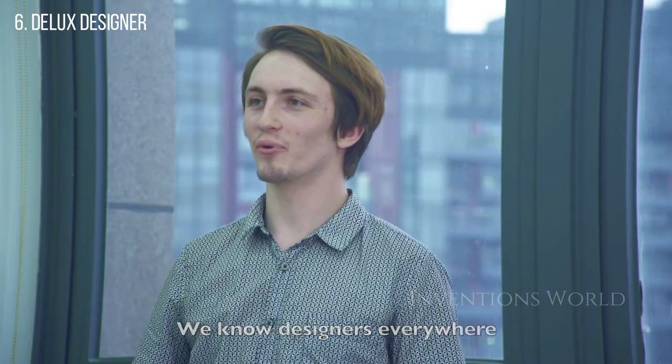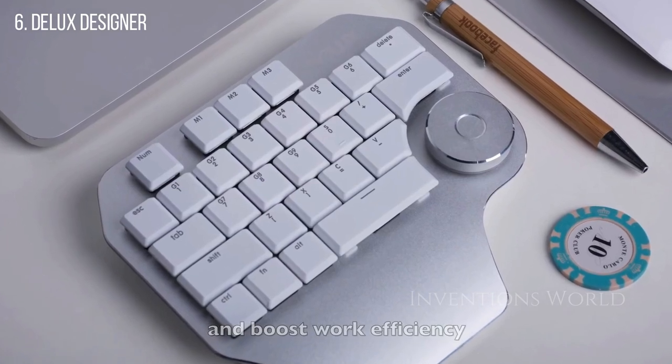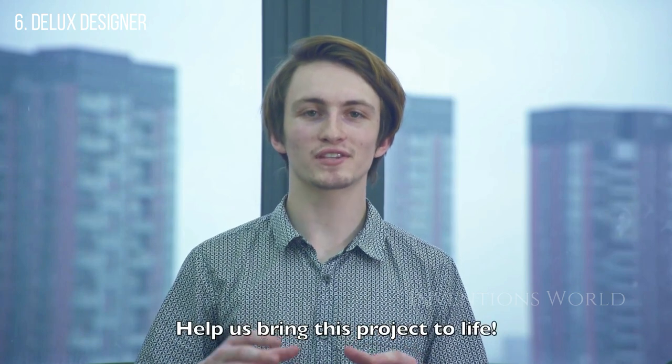We know designers everywhere are in need of a single tool that can streamline work and boost work efficiency. We love the Delux Designer and we know you will too. Help us bring this project to life.